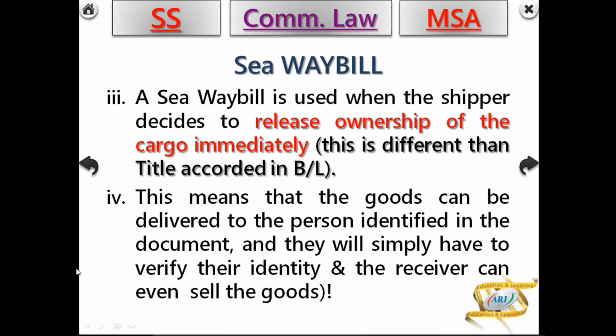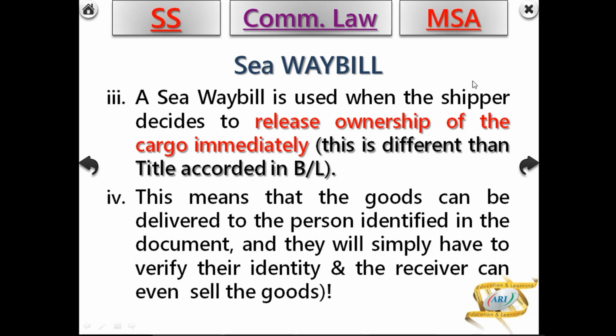Now, what happens is, if one of you is the receiver of goods at the discharge port and I am the loader, shipper of goods at the load port, you are my relative, you are my business partner. I have been doing business with you for 10 years. I have 100% trust with you. Once you receive the goods, my money is 100% safe. You will give me the money for the goods that I have sold to you, which I have put on the ship. Then what is the need for a document of title? I know you. In that case, you and I will agree. I'll just tell the carrier to give me a seaway bill. You will give the money anyway.